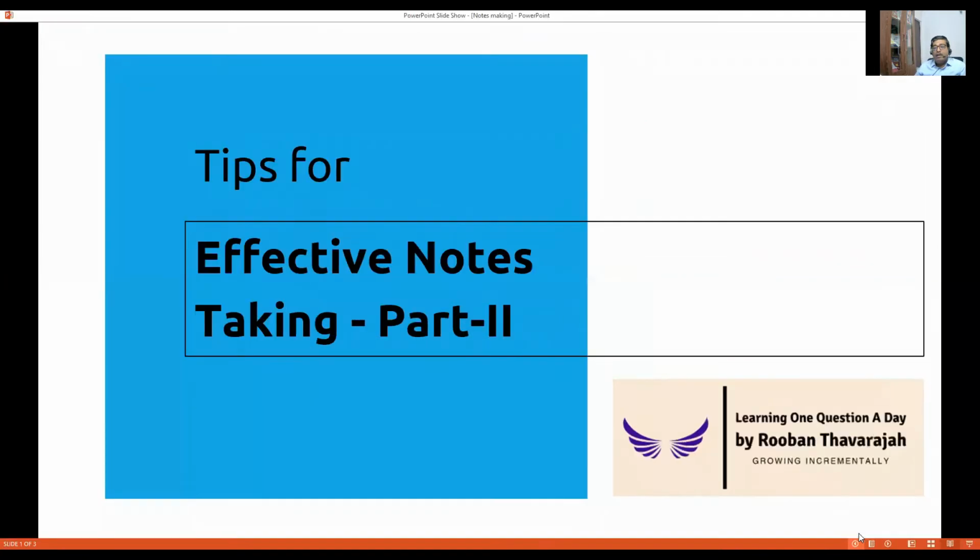We are continuing today with the tips on how to take effective notes, the second part. Last part we saw the necessity for effective note taking and its importance, and how it contributes. In this session, part 2, we will discuss the commonly known and other types of note taking that make one able to use this skill effectively. There are several methods. We will deal with them in detail.